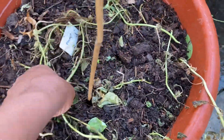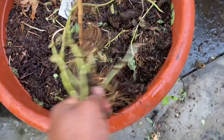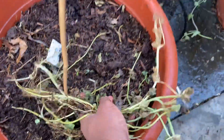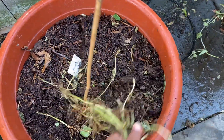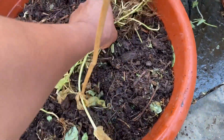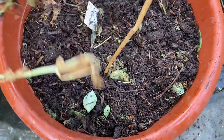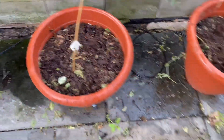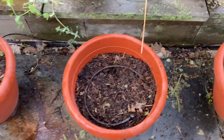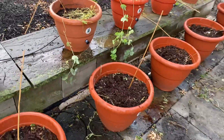I'm going to continue pulling these out and put my Hungarian peppers in. Once we get the planters leveled out, I will take a video of us putting the seeds in so you can take a look at it. Then we'll see how they grow together. Trust me, some of the peas will continue to grow, but because of this hot season, I don't think they're going to last very long. Peas are a very cool weather plant. Dara Addison, TorpedoPot.com.